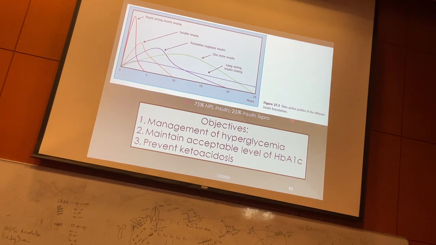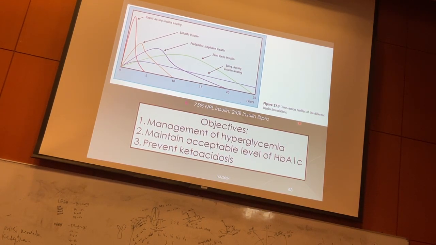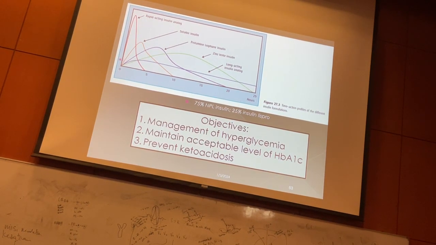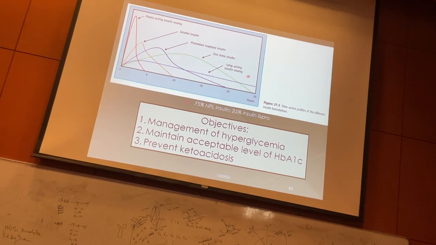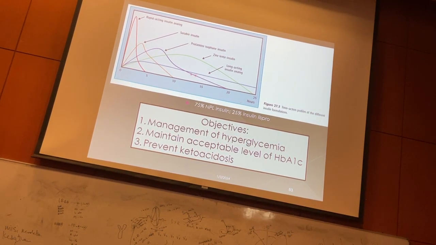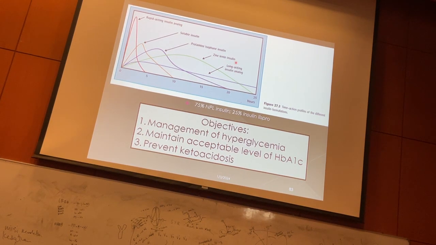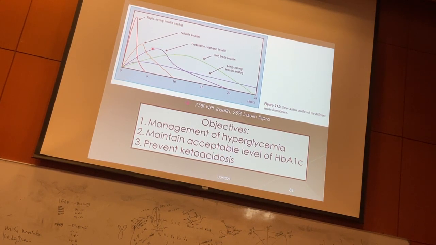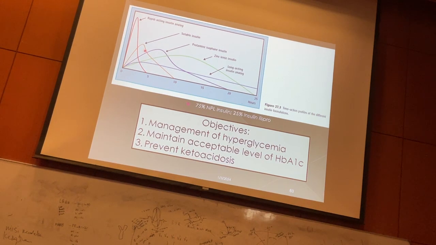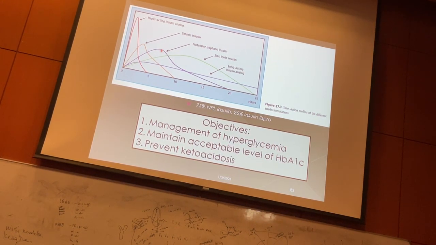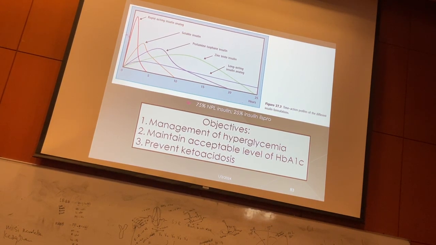Okay, so this graph is showing to you the time profile of the different insulin formulation. So yang ini, yang biru kat bawah ni tak ada peak. So long acting insulin analog, the whole day, taken once daily. Zinc lente insulin, okay, it peak after 10 hours, okay, yang hijau ni. And then we have protamine isophane insulin. So you can see the difference in peak, what time, the time taken for the insulin to reach the peak concentration. Okay, and then the rapid insulin analog is here, soluble insulin is there.